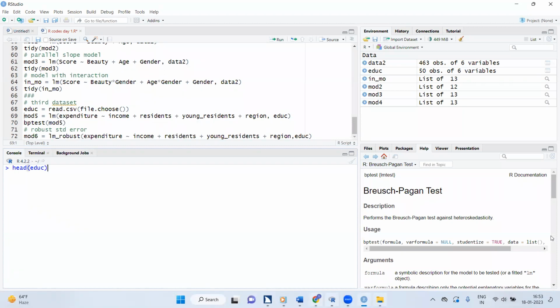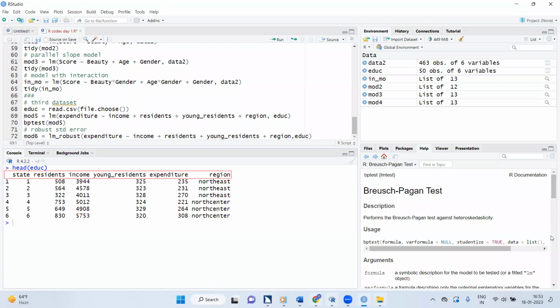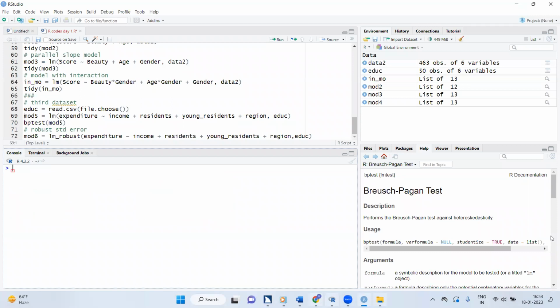I've denoted it by educ. You see, this last variable is a character variable. And one more thing you should do, I just did not tell you this command, but you should use it. For quick browsing, you can just click on the object in the environment or just type str within parentheses, type in the name of the object.